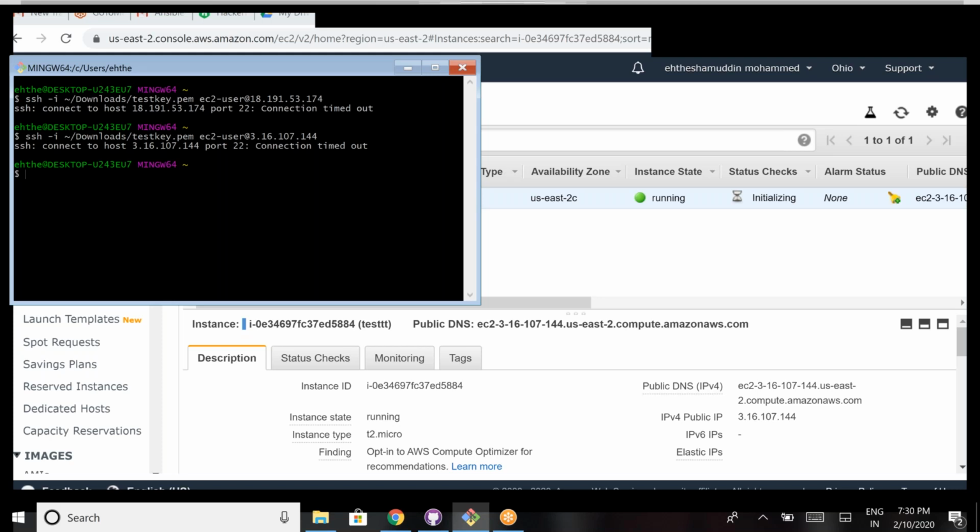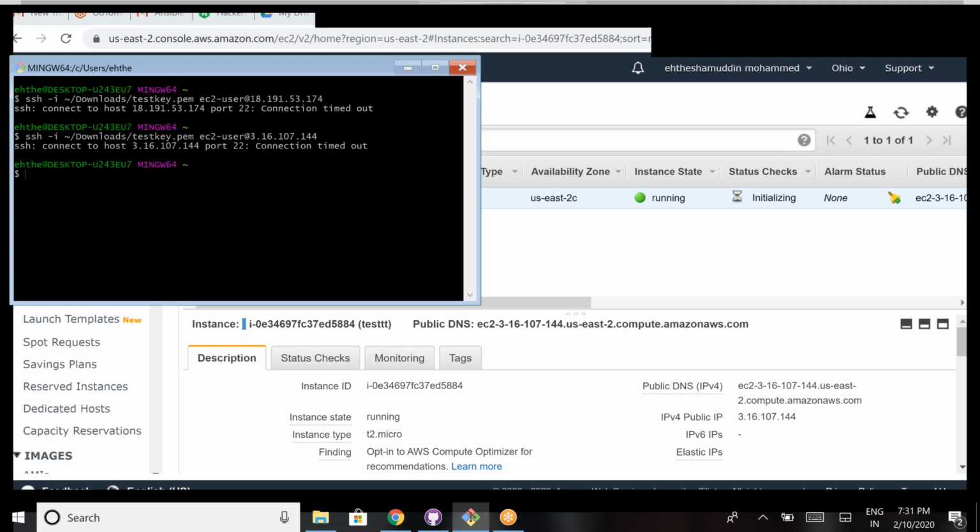Does this issue come only now, or were you having it earlier? It happened after I did the VPC. I created the VPC and everything, and then I deleted everything. But maybe there was some misconfiguration which I forgot to revert back. Okay. It happened after the VPC session. In the meantime, it will complete the status checks.